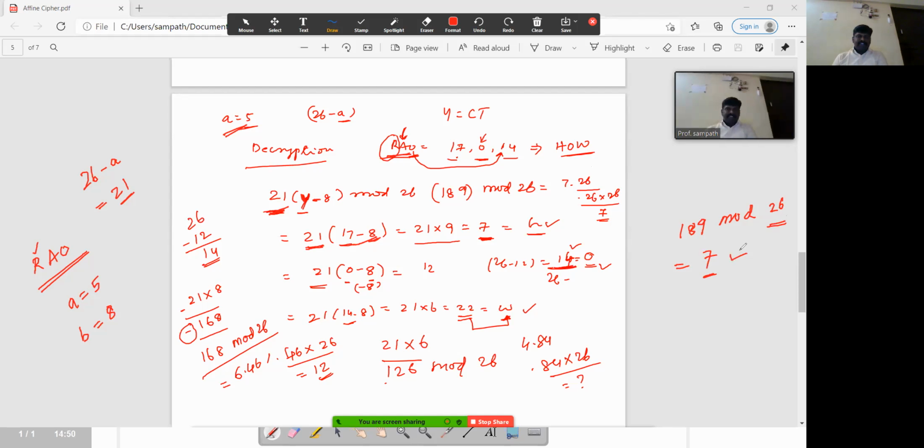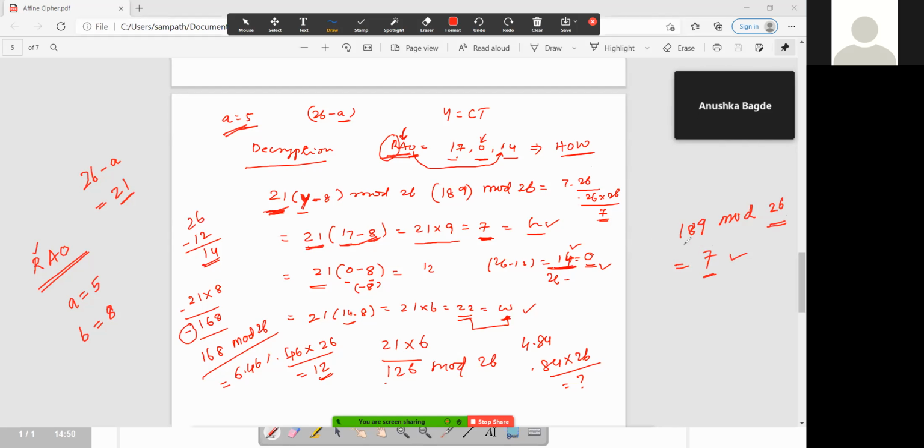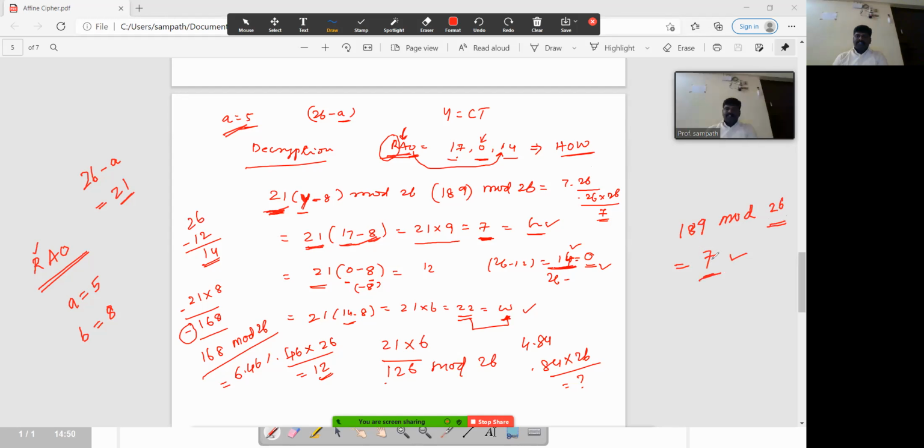Can anyone acknowledge, is it correct? Yes, 7. Okay, so 189 mod 26, you will get the result equal to 7. So this is the plain text which we receive. The corresponding numerical value has to be mapped to the alphabets. When we take this 7, the corresponding alphabet value is equal to H.